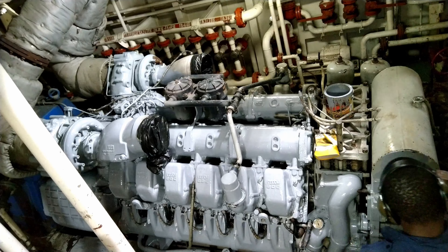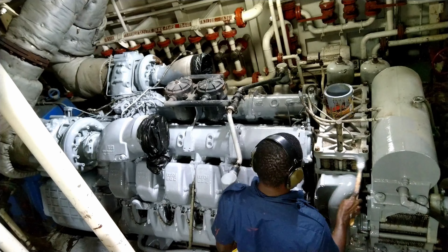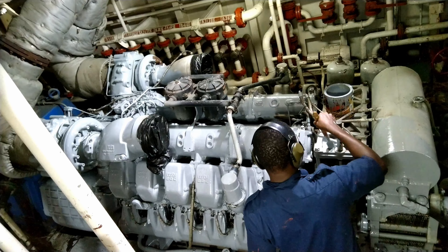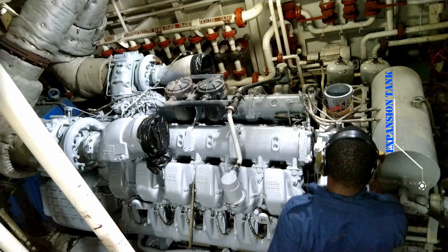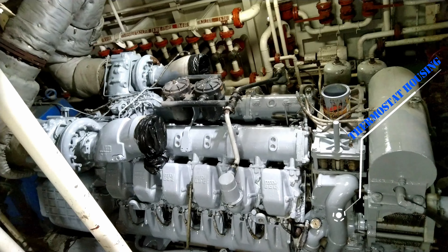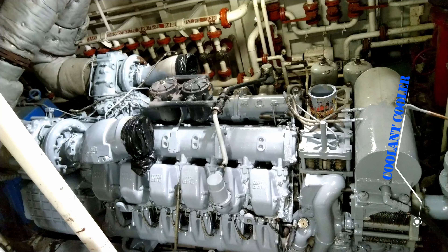When there is combustion, a lot of heat is generated. This heat over time can damage parts and components, so for temperature regulation the engine is equipped with a cooling system. This cooling system is comprised of the expansion tank, the coolant pump, the thermostat housing with thermostat inside, and in this case plate coolers — one for cooling the coolant and one for cooling the oil.